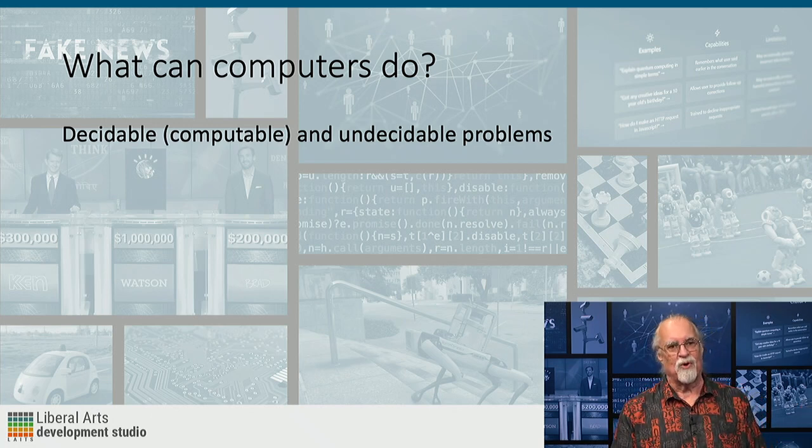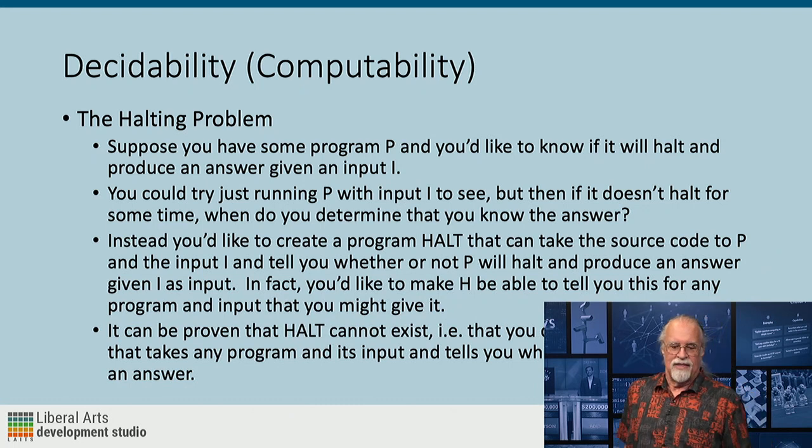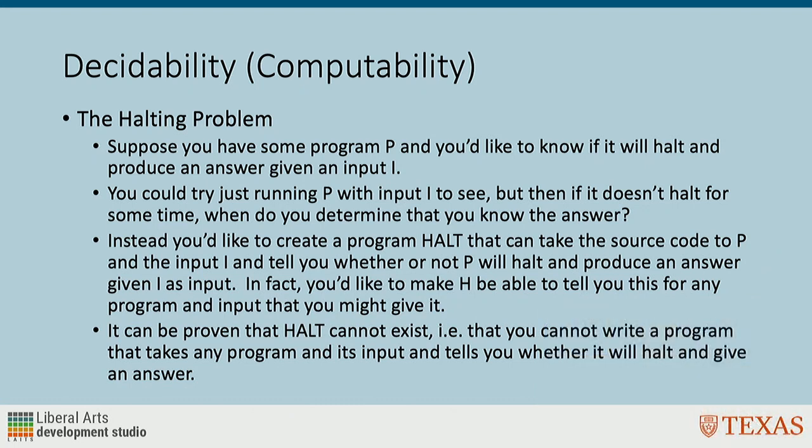The reason that decidable is used is because these are a class of problems called decision problems. We're just having to decide yes or no. Not all problems are like that, of course. The classic problem, not the one Turing proved in his paper, is the halting problem, which you may or may not have heard of. And so the problem is this. Suppose that you would like to have a program, I'm going to call it halt, that can read the text of any other program and read the input that that program is going to read in. Look at those things and say, yes, this program will halt on this input, or no, it won't halt.